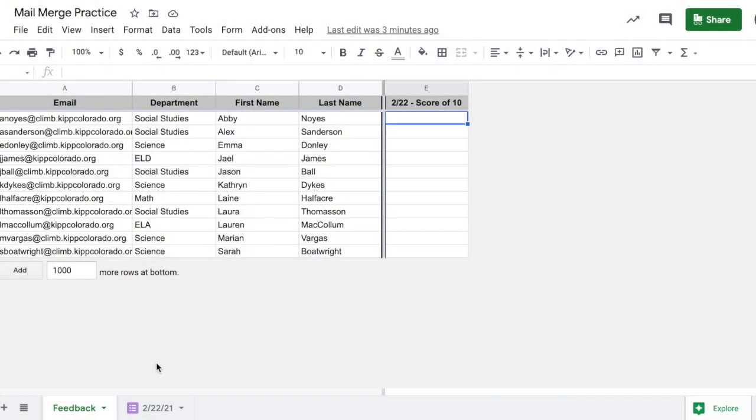It's time to start bringing the specific answers that I want to give feedback on onto my feedback tab. Now I'm going to start with a quick example here when it comes to score. All I want to see right now is just the student's score.